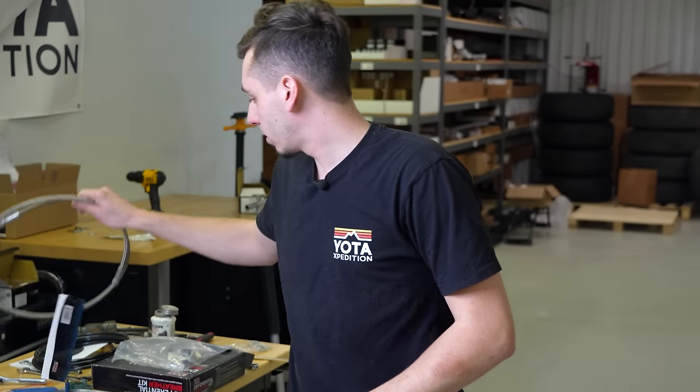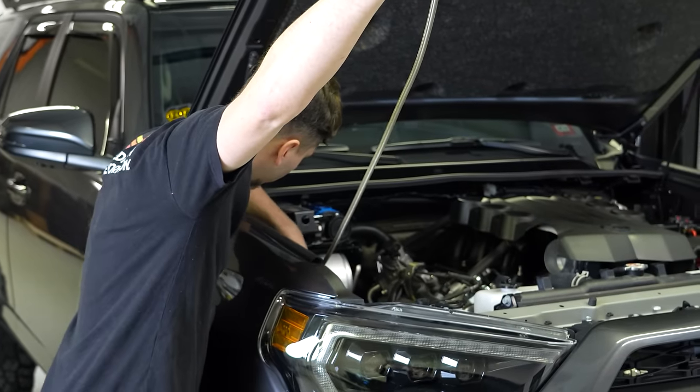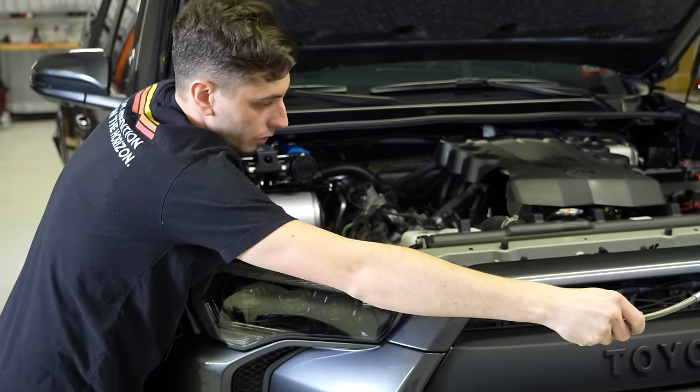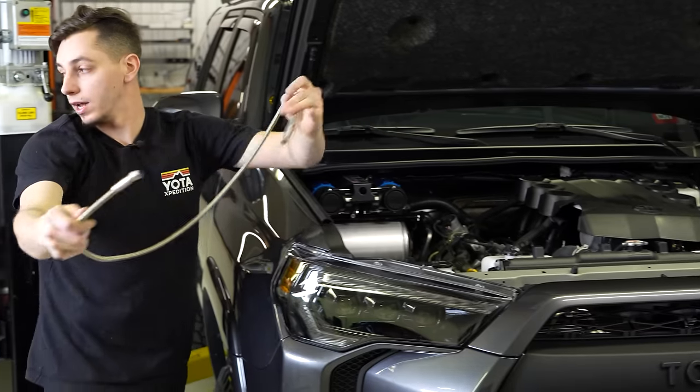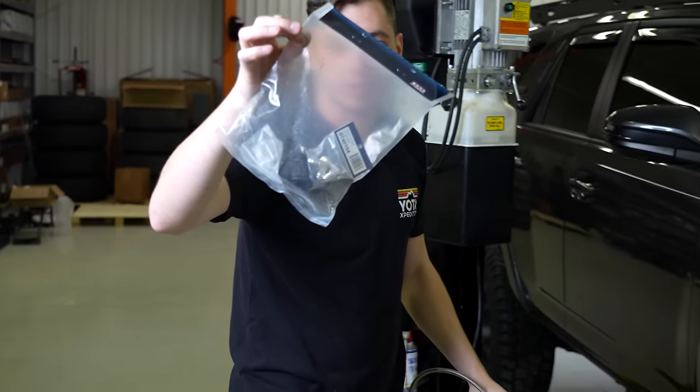And then we have our longer line here. So that's going to go into the other connector down here, and then I have plenty so I can run this up to the front somewhere. And then we have the bracket so I can mount it.